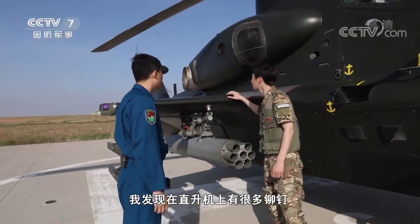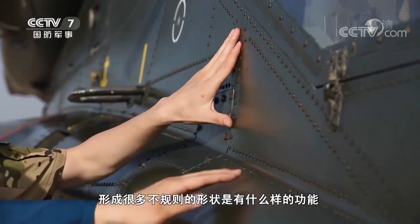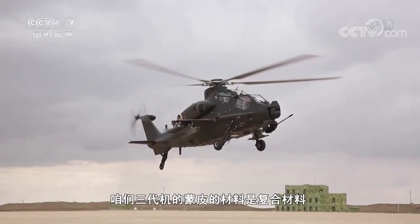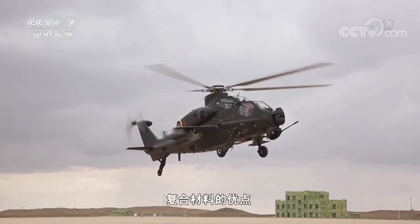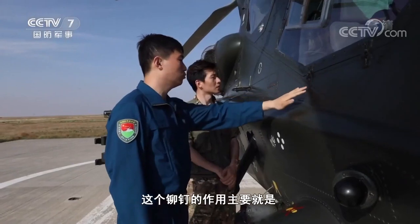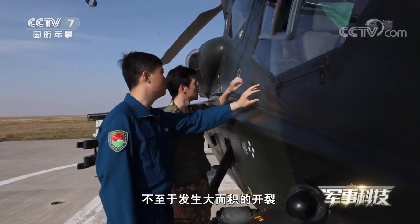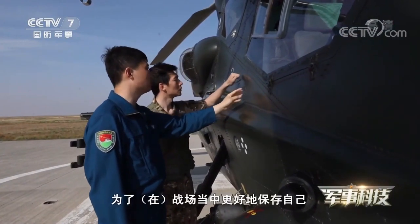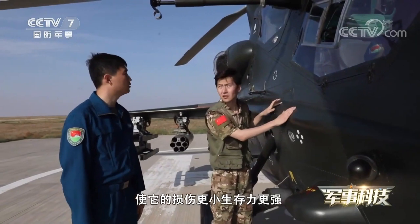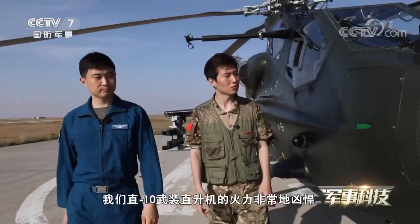I found that there are a lot of rivets on this helicopter. Why are they forming a lot of irregular shapes with so many rivets? The skin of our third generation helicopter is made of composite material. The advantages of composite materials are high strength and light weight. The main function of these rivets is that if the skin of a certain area is damaged, it will not cause large-scale cracking, which better protects you on the battlefield. This makes sense. The less damage, the stronger the survivability.